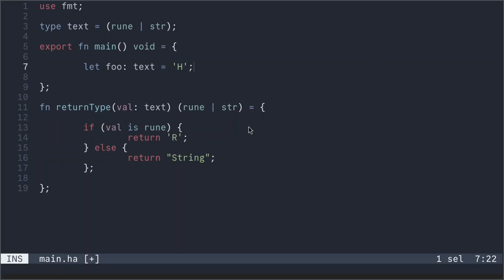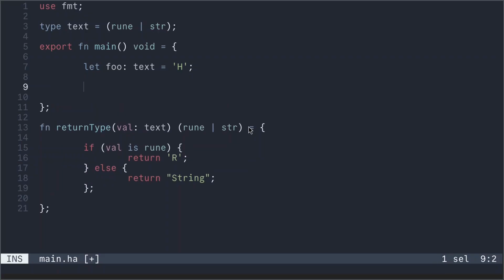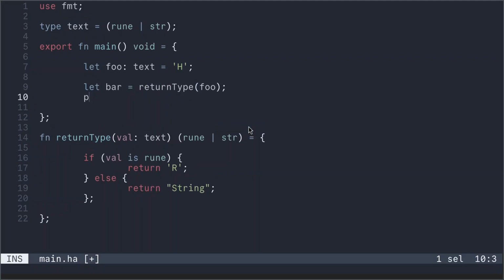Now, if you remember, what we did last time is we basically had this. We created another variable, and we have our function call, and then we're passing in foo. If we print this, that should be bar, if we capture this return value into bar.